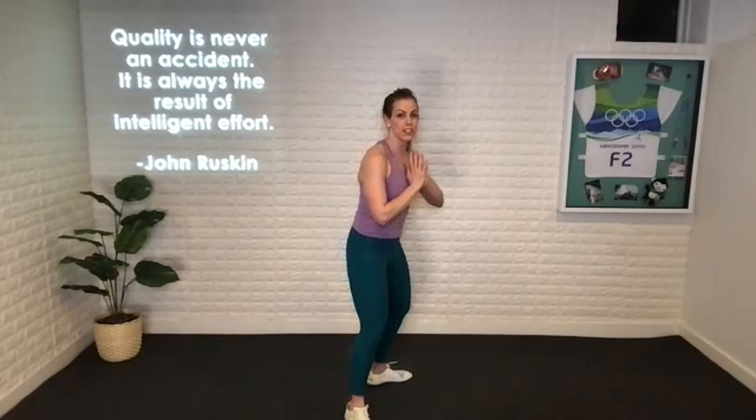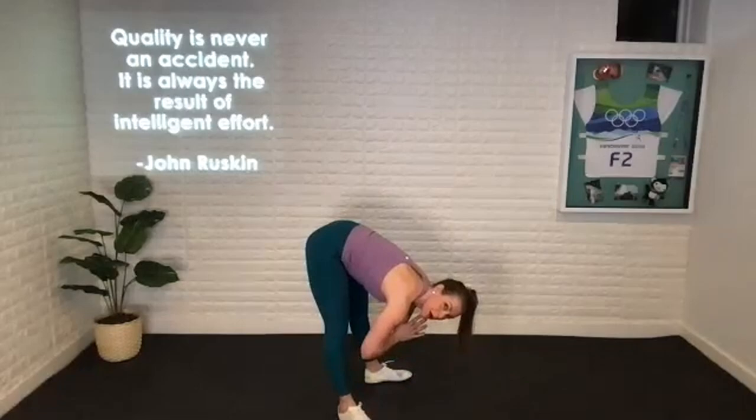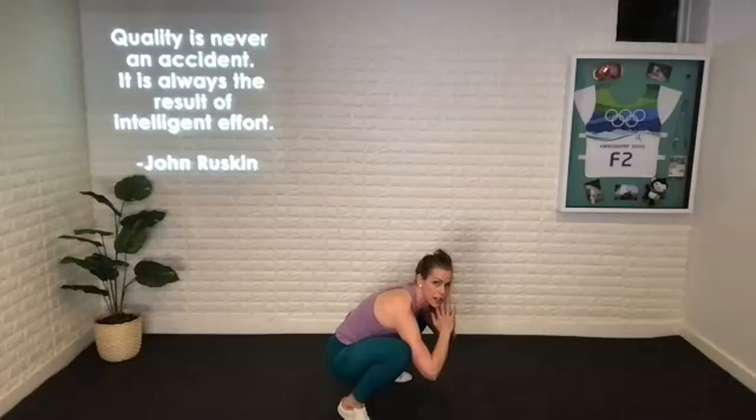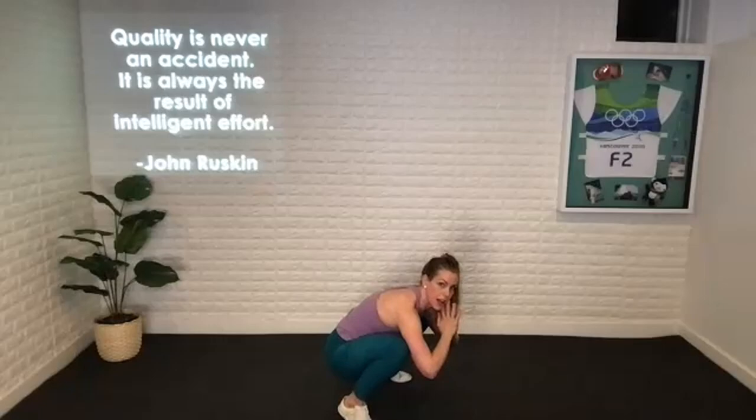Okay, let's go. 40 seconds. We're on the clock. Woo-wee! All the way up in the air with your butt, all the way down. For me, this is a lot of flexibility too in the calves and ankles and the back. Ooh, nice. All the way down, all the way up. Moving our body in a different way today. Challenging ourselves to think differently.